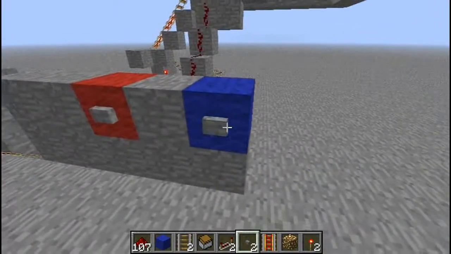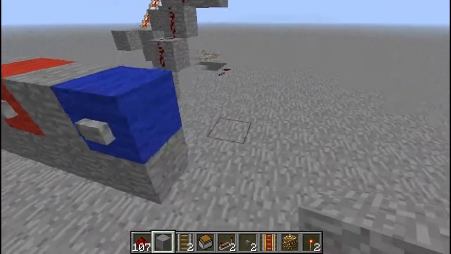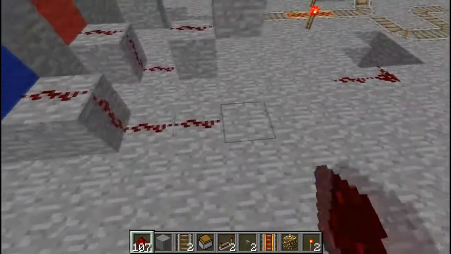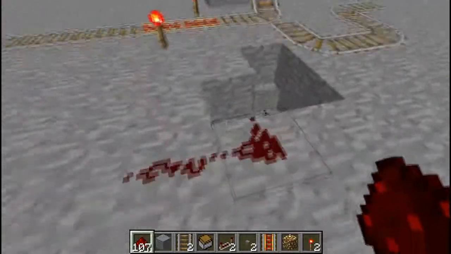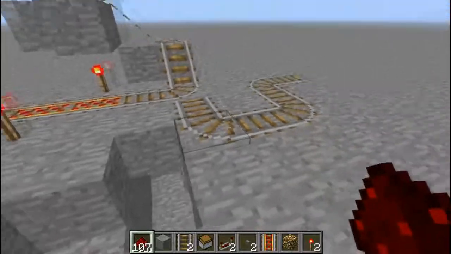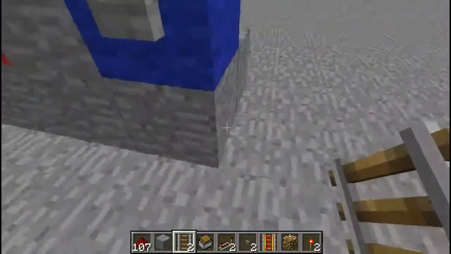So make this the blue circuit, and give me back my stone. So there's my blue circuit, and now we need to rig up another wired system that when pressed will trigger this thing to change at the right time. So I'm thinking of using a lever for that.